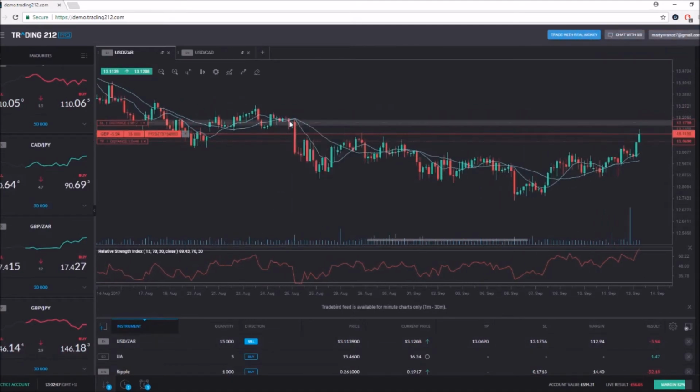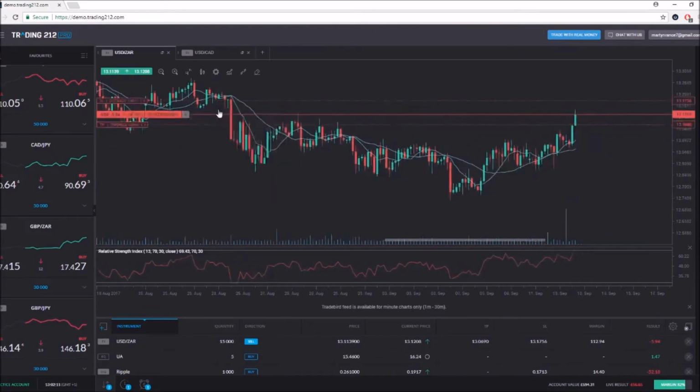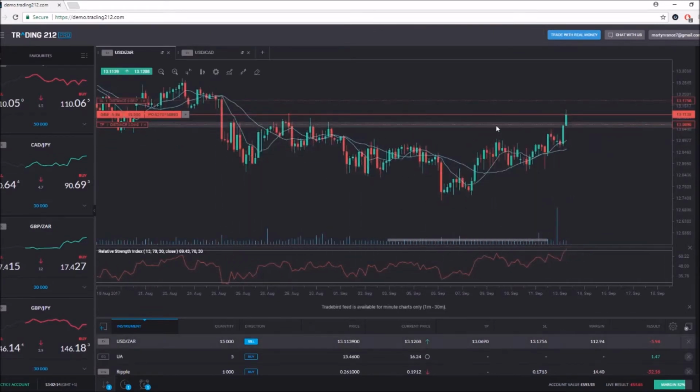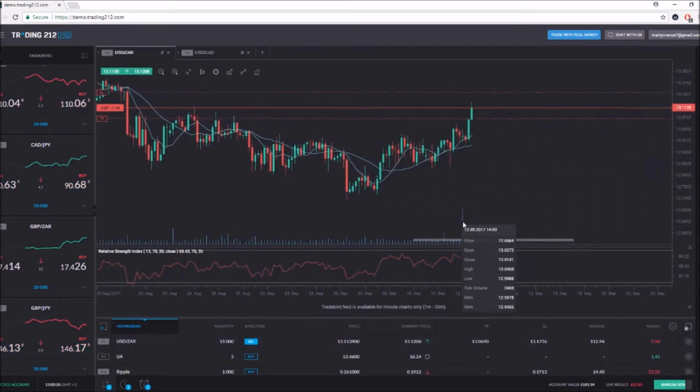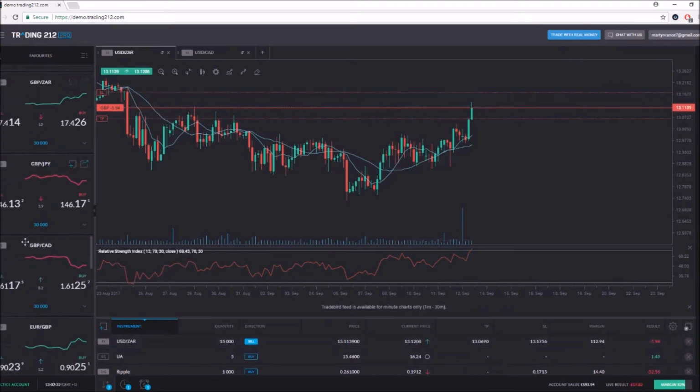So this is like the last line of resistance. At this point here there's actually no support. Actually, a little bit of support level right here. So this is the perfect place to set my take profit and stop losses. So yeah, that's the first trade we're going to set up. Coming down to 82% margin. Could have room for one more trade, then we would have four open trades. That's a little bit interesting.